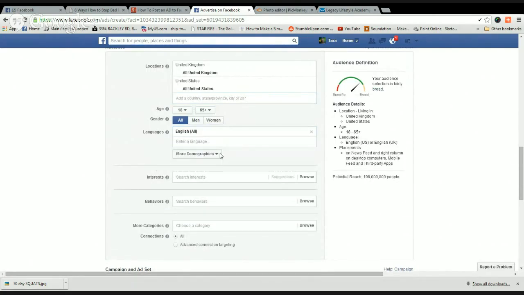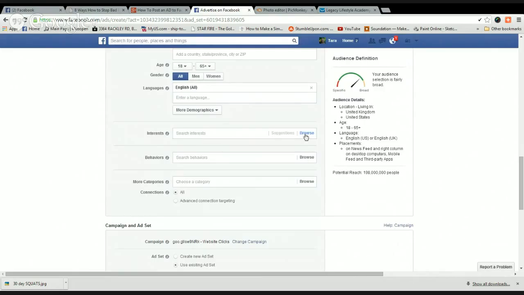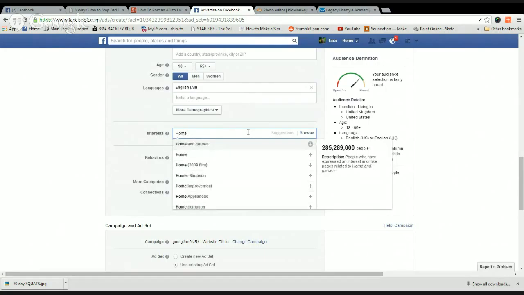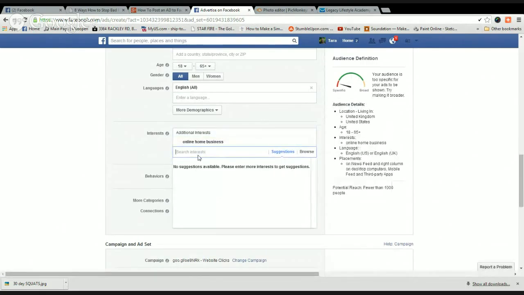You could do more demographics. All right, I'm going to keep it pretty broad for this particular case. Interest. You get really specific here, so that's kind of nice.